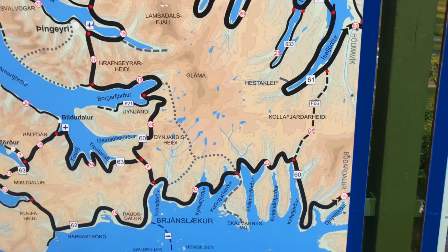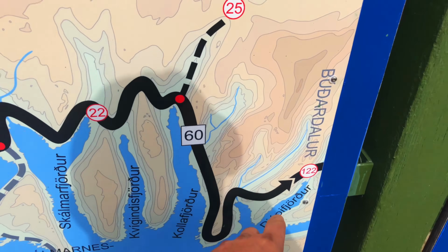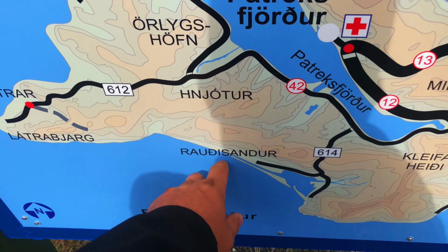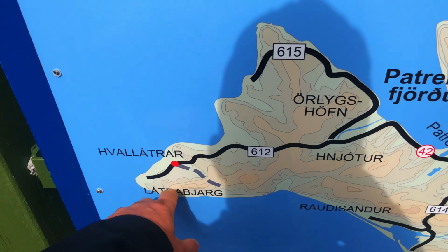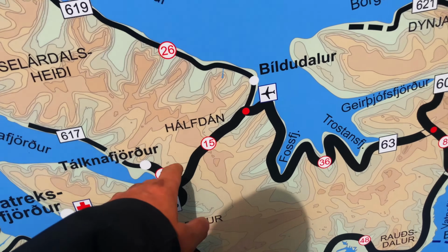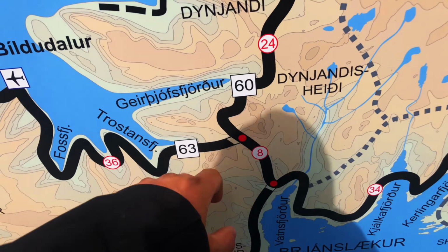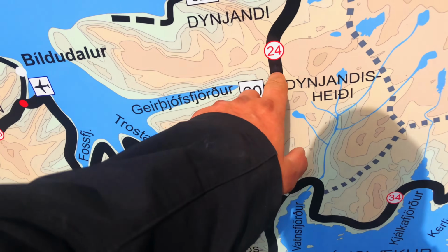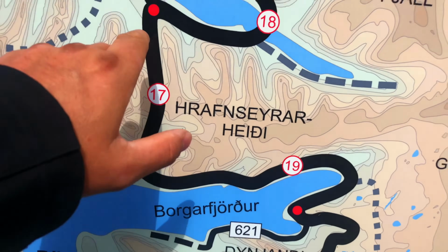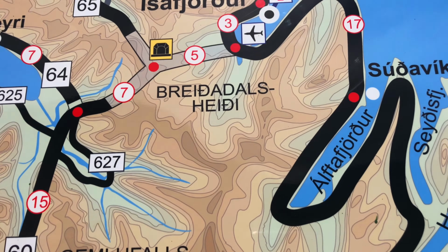So, all right. So here is a map of the West Fjords. So far, we started down here, made our way around here, and then we went to Redesonder Beach, and then we went to the cliffs to see the puffins yesterday, and then last night we drove around here to here. This is where we camped. Then from here this morning we went over this mountain and we went here to the waterfall. And then today we've gone up around here, up to Isafjordur, which is right here.